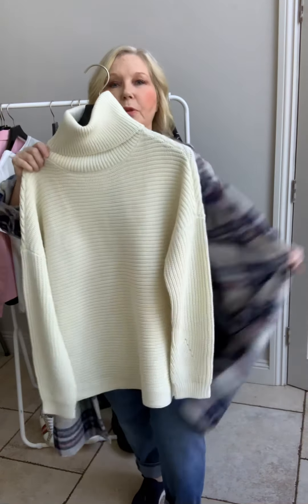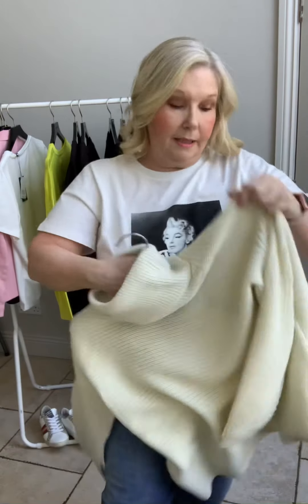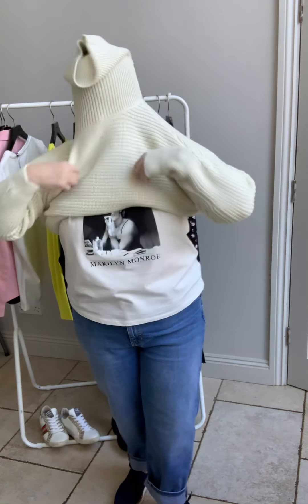Moving on — if you still have a cooler day — this lovely chunky jumper. Although it's chunky, it's light so it wouldn't be too hot. This is a medium and I'd probably go for a large. It's nice worn under a jacket or a coat — I've got the t-shirt under it which makes it a bit thicker. It also comes in black and dark olive, called peat. I'm pretty sure it's 29 pounds.